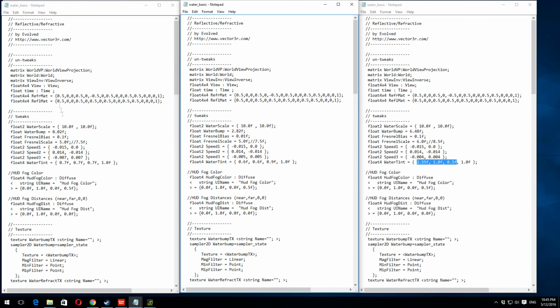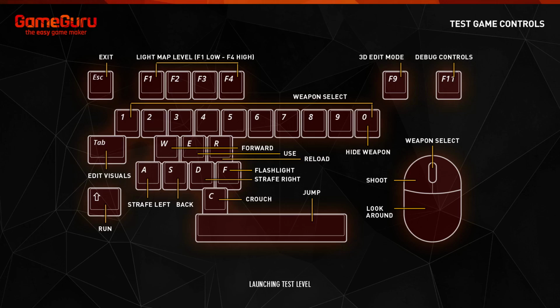I've gone into the shader file, and I've just changed a few settings in this tweak setting, which has been nicely pointed out by the author, Evolved. And you can get some seriously different effects, as you can see. I went from default sea to blue sea to lava. And it looks pretty good in the main. It's not bad for tweaking a couple of numbers in a shader file.